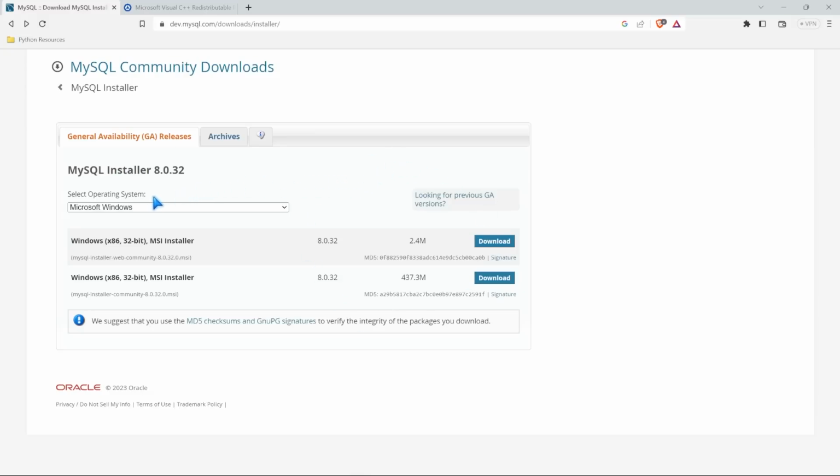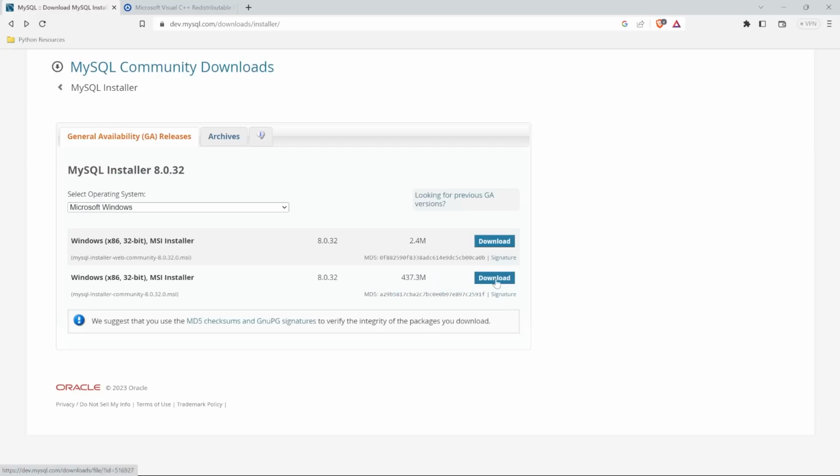Now we have to select an operating system. I'm using a Windows machine, and if you're using Linux or Mac or something else, it should populate it for you. But if it doesn't, just select this dropdown and select your operating system. Next, we have 2 different downloads. We can install the MySQL installer community or MySQL installer web community. This one is very small, but then you actually do have to download the installer. It just gets it from the web. This one, I'm going to download the actual installer. It's larger, but this is the one I'm going to do.